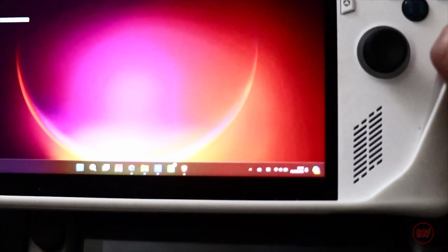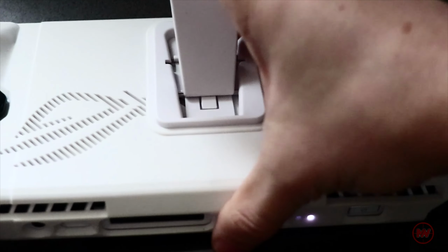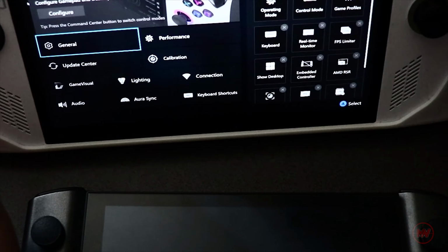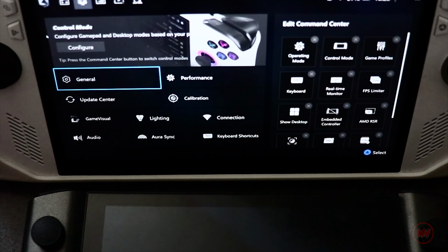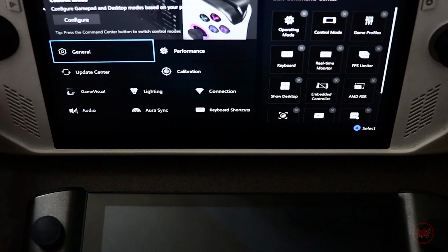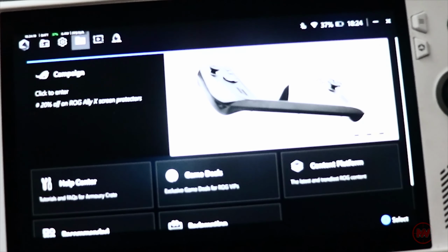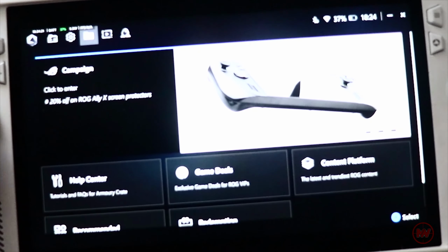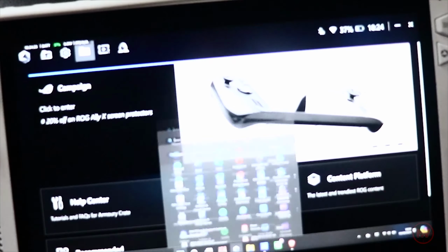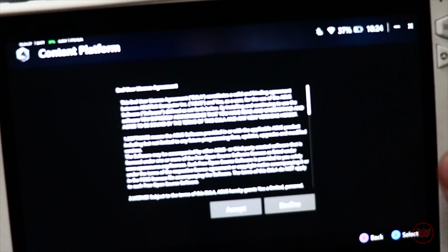I even bought this case for this. It's a flip out case. I'm going to have to sell this when I get this refunded. So there we go, that's pretty much it. I've not even had this a year yet, and I didn't even use the SD card at all. I just had one plugged in, and the malfunctioning happened. I'm going to give this a BIOS update, see if that changes anything.